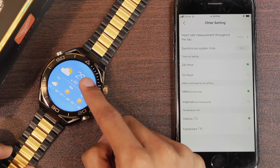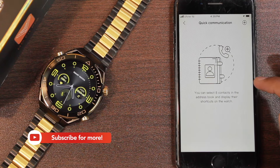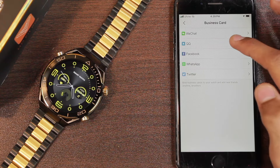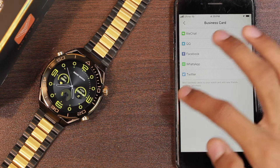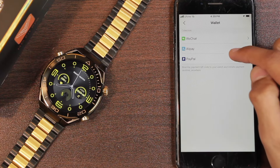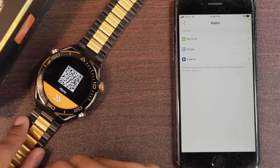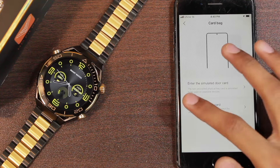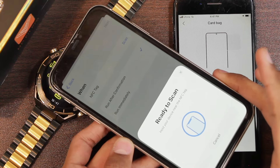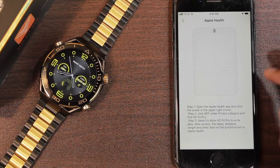You can push weather updates to the smartwatch showing the current day's high and low and upcoming days. You can sync up to eight commonly used contacts. Using the business card option you can save QR cards of different applications for others to scan your social profile. The wallet option lets you add QR codes of payment applications. The watch also has an NFC option — it can be used as an NFC access card to unlock doors and potentially as an NFC tag with Apple Shortcuts, and can connect with Apple Health.